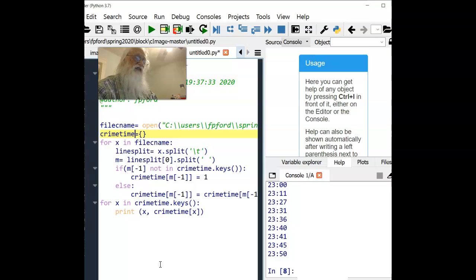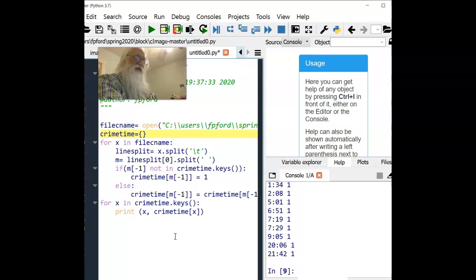Then I just give it a value 1. It's the first time I see it. Else, I add 1 to it. And I used m[-1]. Remember, that comes from the right rather than the left. Now, if you do that and you print it, there they are. They print properly. Why I can't use m[2], I do not know. I'm going to try to figure it out. I spent some time already. I can't get it. There's something subtle happening here.